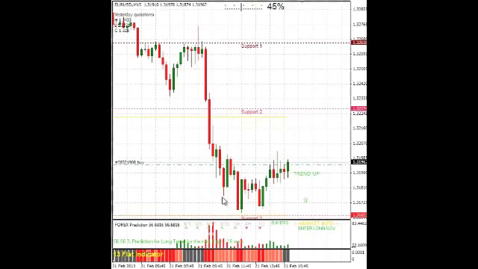But let's look at the pattern that we have here and the reason why I'm getting long. And I'm expecting a swing upward movement into the rest of the day. We had this low, retrace, this low, retrace, this low. Then we had the retrace, higher low, and the breakout right there. So you got your 1, 2, 3.